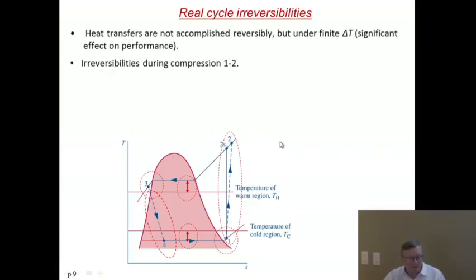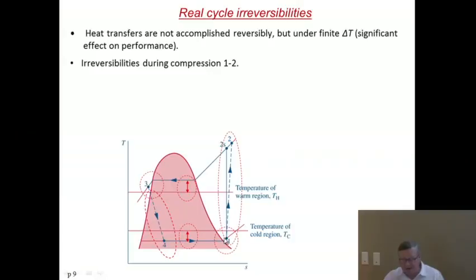So if I go in the real cycle and I now summarize all the irreversibilities, we have, as we saw before, the irreversibilities that are accompanying the heat transfer. In other words, on the hot side, your cycle has to be hotter at every point than the ambient air so that heat can transfer from the cycle to the ambient air. On the cold side, your cycle has to be colder than whatever it is you want to refrigerate so that the heat can leave whatever it is you want to refrigerate and end up in the cycle.